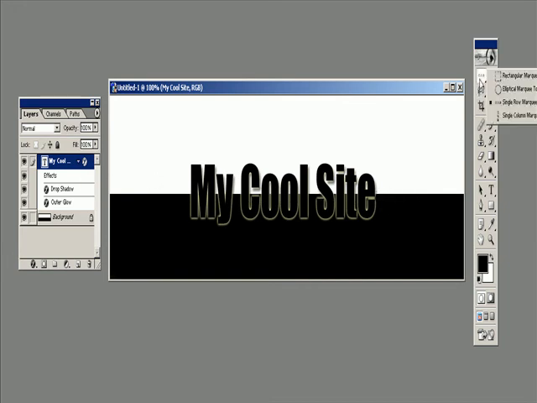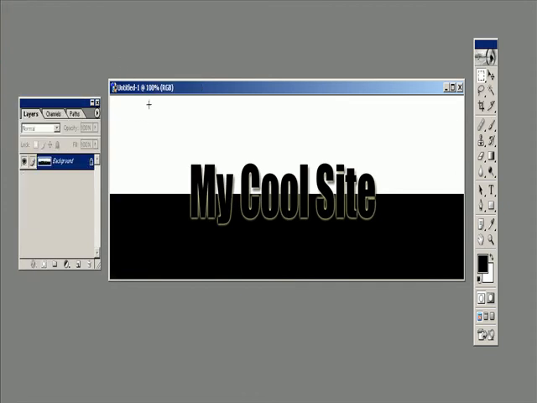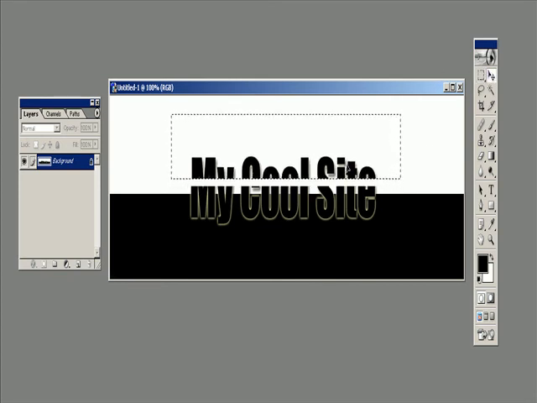Let's do something a little bit crazy. Let's flatten this layer. Then I'm going to take this. Actually, might not even need to do that. There we go.